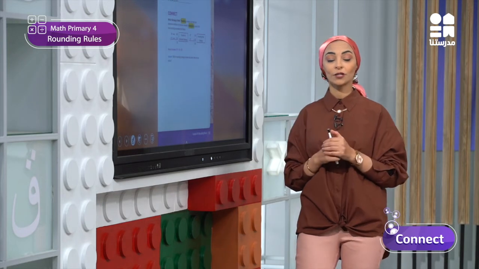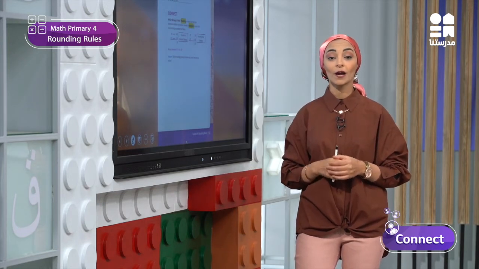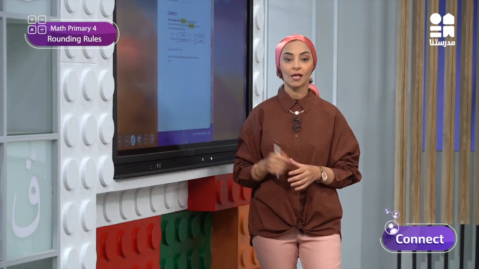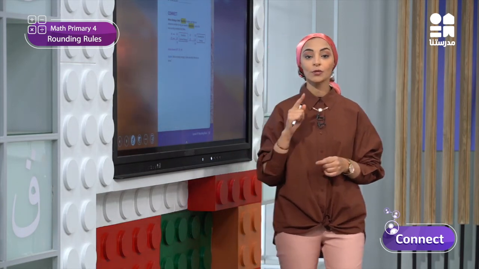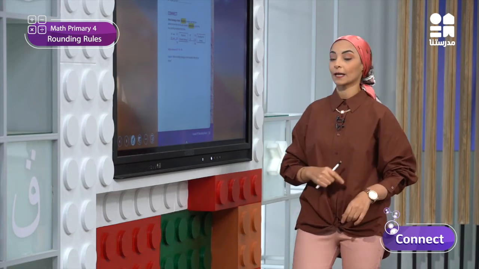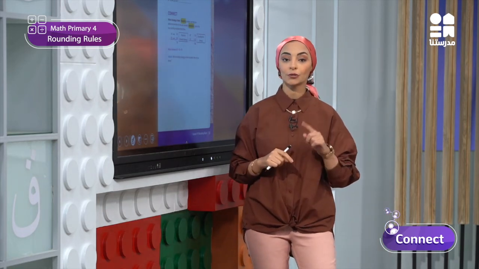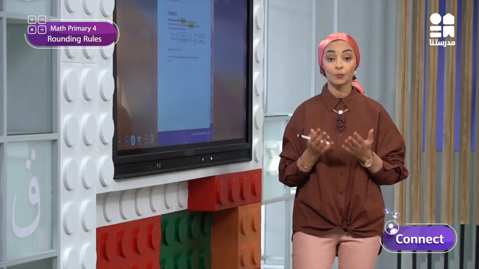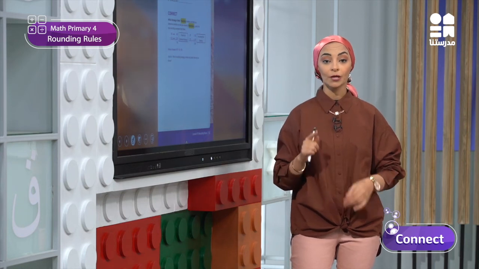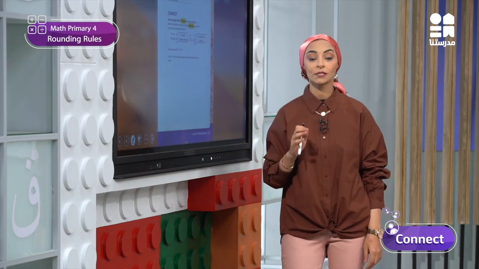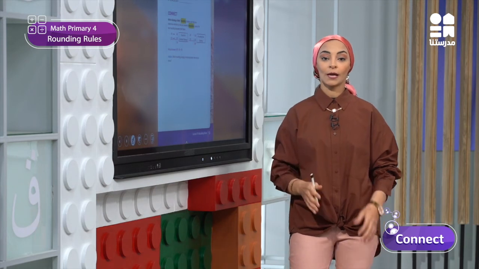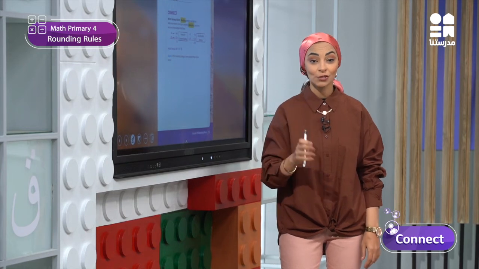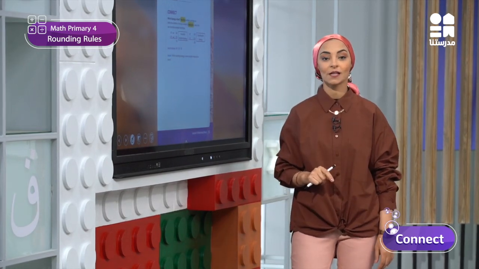From all we have learned about rounding, we are now aware of the importance of the place value in the rounding process. If we are asked to round 2360, again, if you want me to round 2360 to the nearest thousand, our understanding and awareness of the place value of 1000 in the number 2000 will help us determine our answer. It will either be 2000 or 3000. The answer is actually 2000 to the nearest thousand.